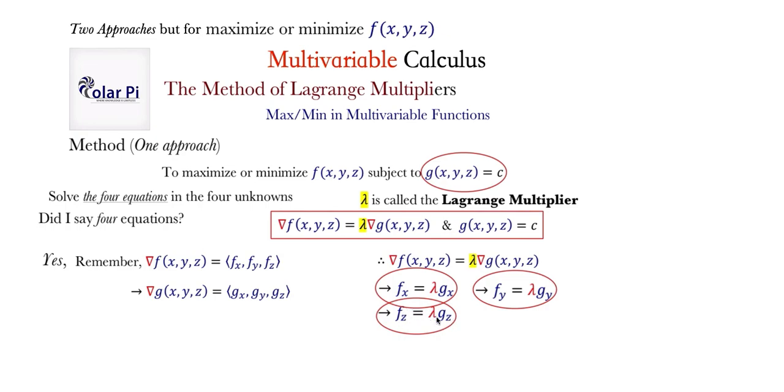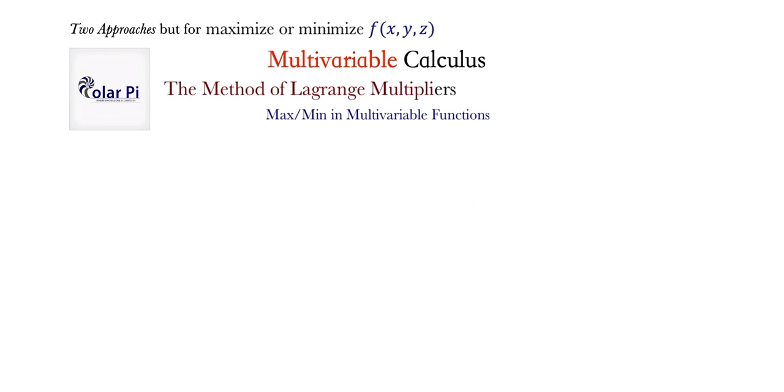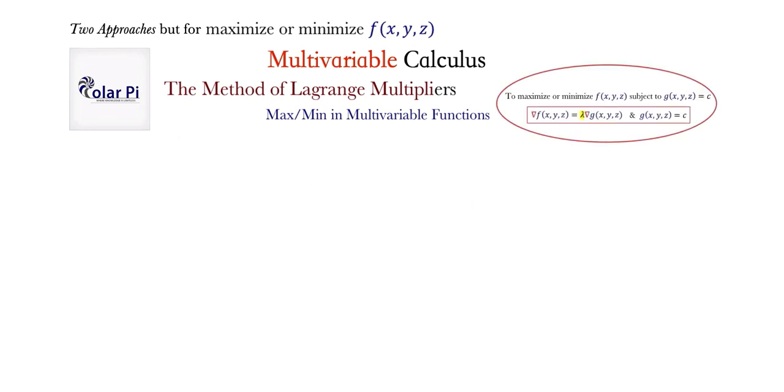You get it. And then the partial with respect to z of f is equal to lambda times the partial with respect to z of g. Right here, those are the three equations from here, 1, 2, 3. And then the constraint function itself, that's the fourth equation. And yes, there are four unknowns: x, y, z, and lambda, right? Okay, we've got four equations and four unknowns, so we know we're safe, we can solve the equations, yeah?